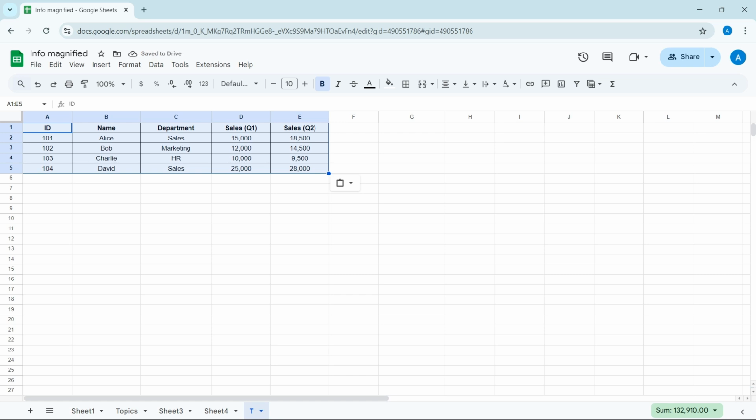Hi guys, in this video I'm going to show you how to replace your rows as columns or columns as rows. So we have two ways to do it. One is a manual way and then another one is a formula which is called transpose, which actually transposes the columns with rows or rows with columns.